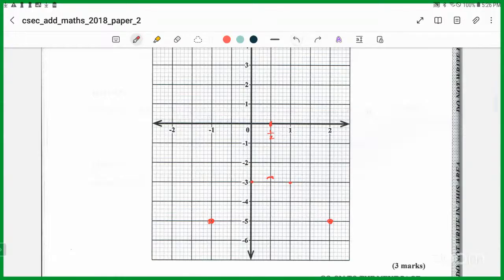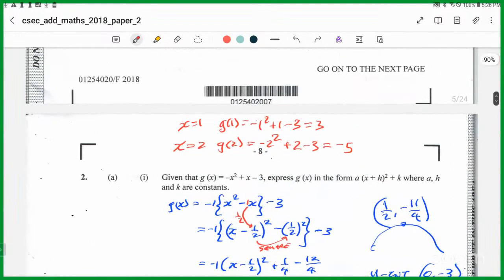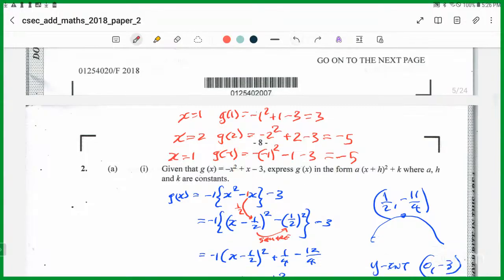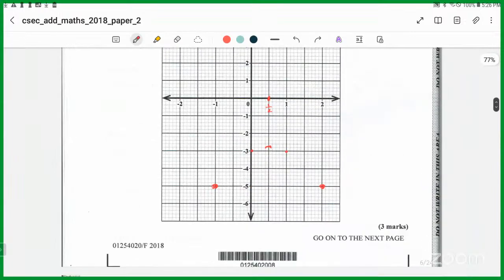Let's prove it. So I put x equals -1 in this function. Then g of -1 is going to be negative -1 squared, and then this plus x becomes -1, minus 3. So this works out to be a 1. So it's -1, -1, and -3. That all becomes -5. That proves it. x equal to -1 gives you a y value of -5. So those are some points on the graph.